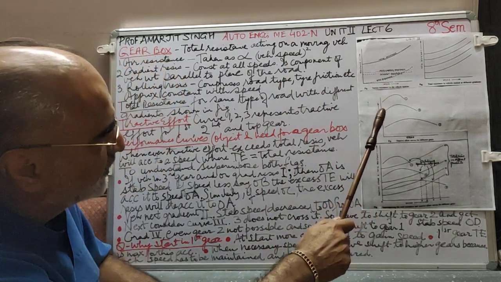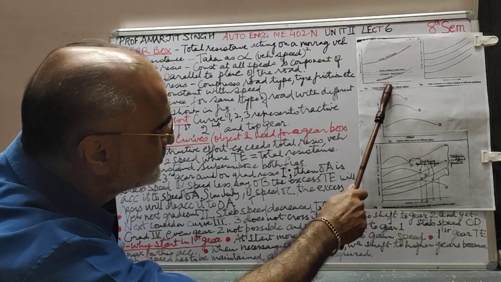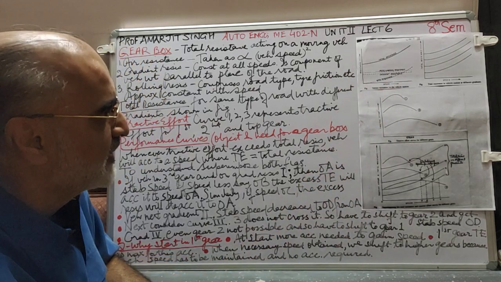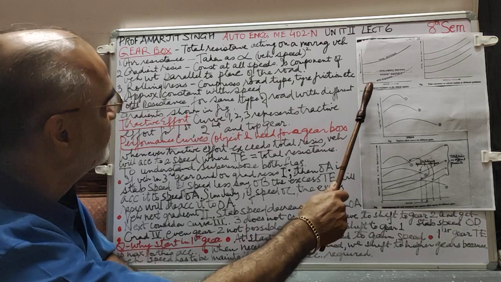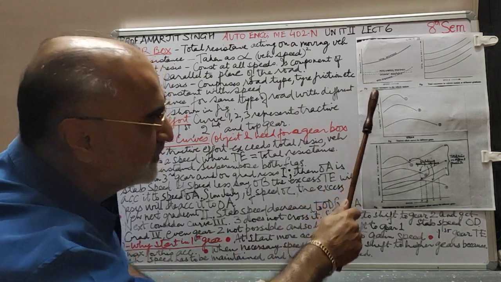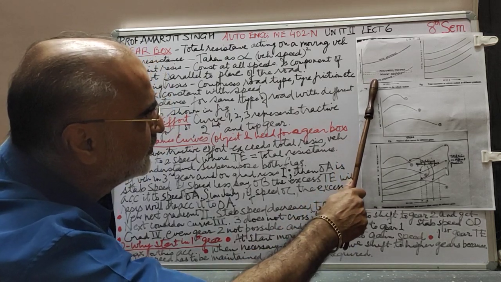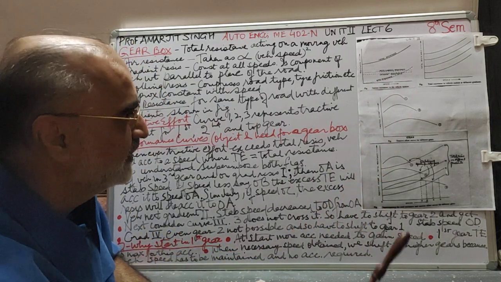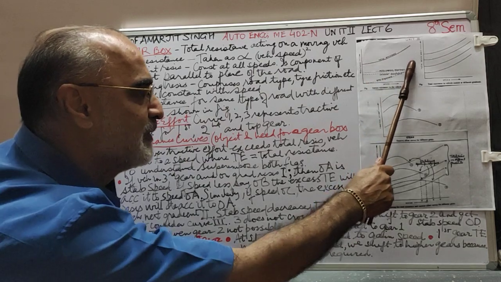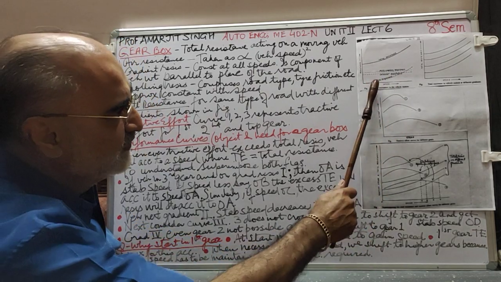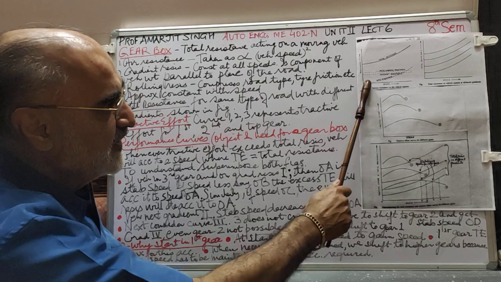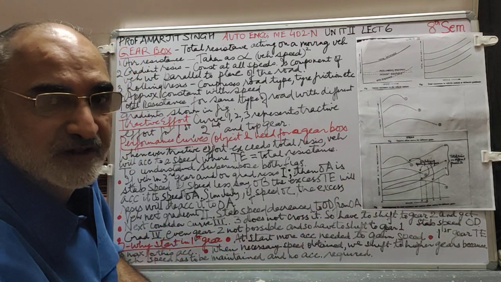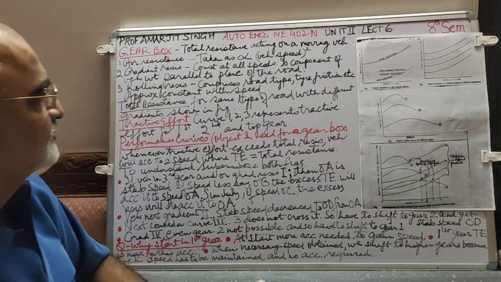On this chart, the various resistances. This is speed, x-axis, resistance on the y-axis. Now, the air resistance is square of the vehicle speed. And since the square factor is there, that means the curve will be parabolic. As the vehicle speed increases, the air resistance will go on increasing. You must have experienced while driving in a car.